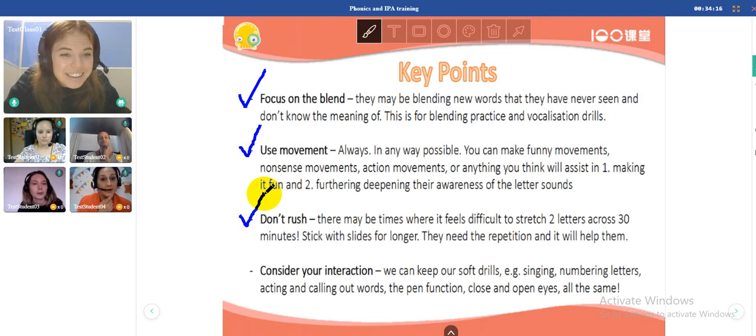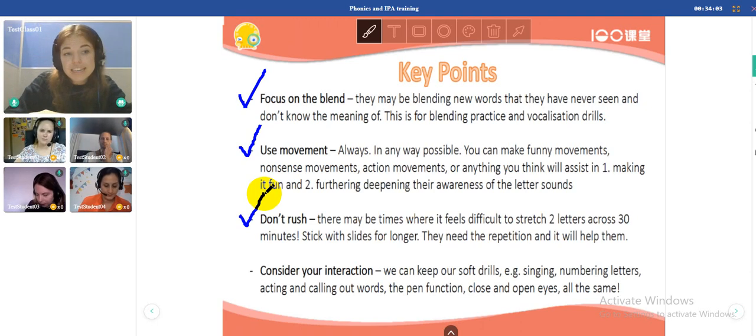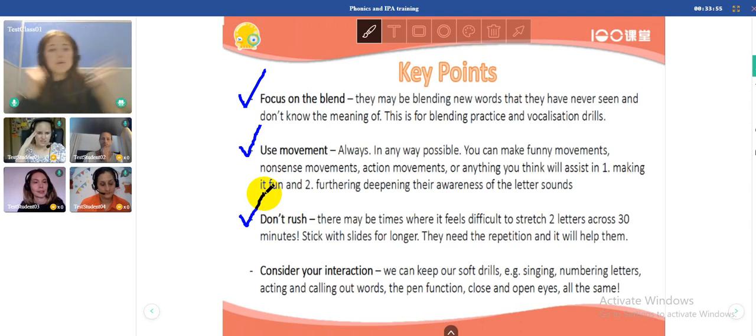Sorry, how many slides are there in these phonics? Usually about 22 from level 1 moving forward. Well, that's not bad. Yeah. If you think you've got 25 minutes, that's just a little bit more than a minute on a slide, which is actually still not a lot. No, if you think about it. Exactly. And the more movement you're doing, the more they're engaging with you. Then when you change the slide, there's a new thing to look at.